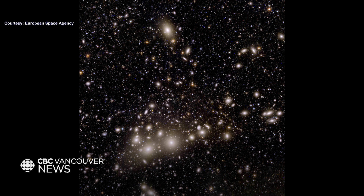Last up is the photo of the Perseus constellation. Taken in just five hours of observation, you can see hundreds of thousands of galaxies in this photo. Professor Douglas Scott of physics and astronomy at UBC, who is directly involved in the Euclid mission, explains: one of those Euclid images is a cluster of galaxies — many in the foreground, and the background contains maybe 100,000 galaxies. We've never taken a picture from a space satellite with high resolution and 100,000 galaxies in one picture.